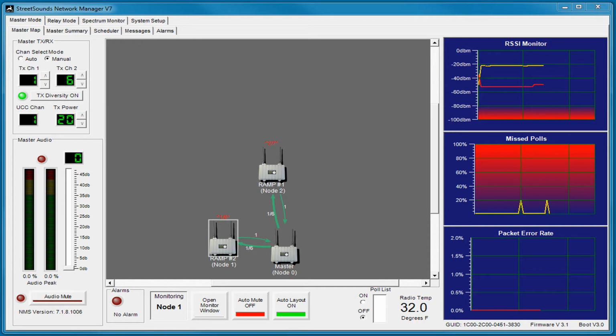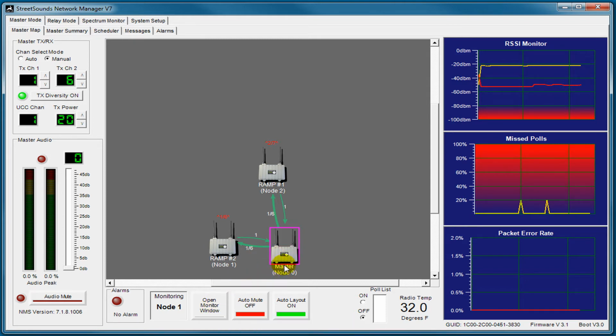In this video we're going to walk through the details of the master map screen and each of the other screens one at a time. So we'll start with the master map, and in the middle we've got a gray topology map of what your network looks like. With the local fixed master or mobile master, any of the master varieties would show at the bottom. So this computer is connected via USB cable to this device at the bottom.